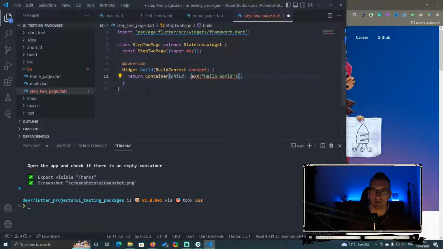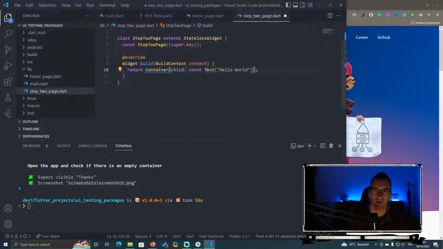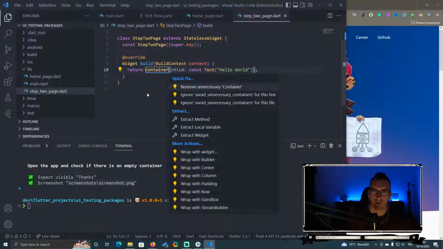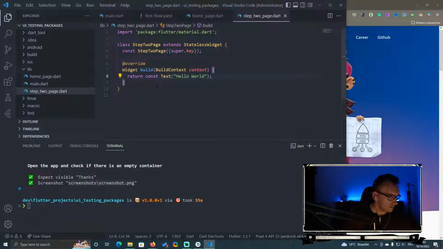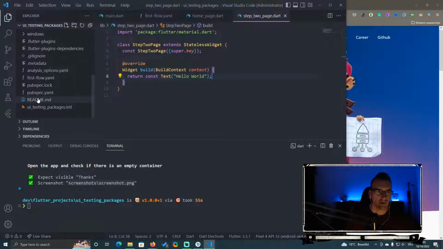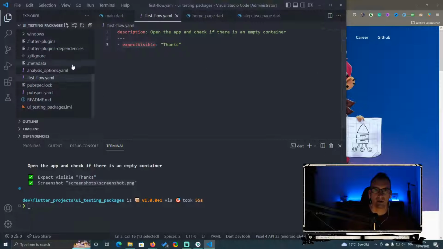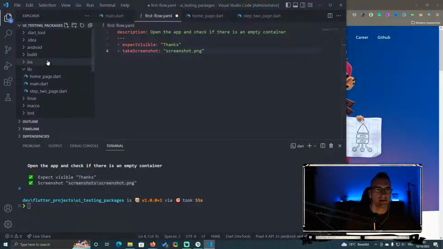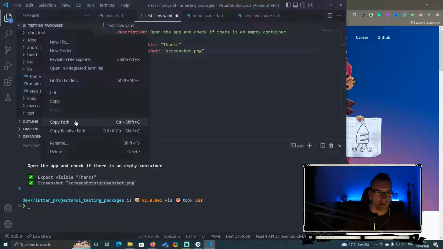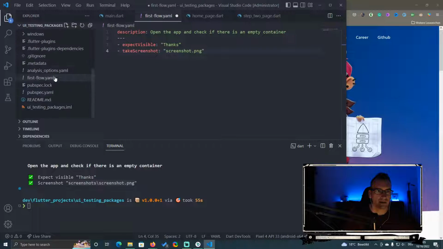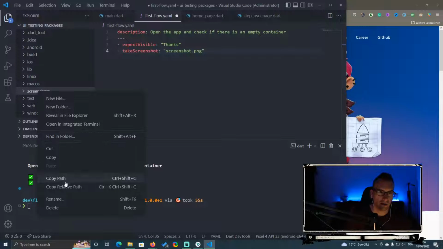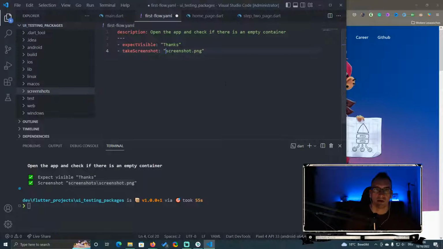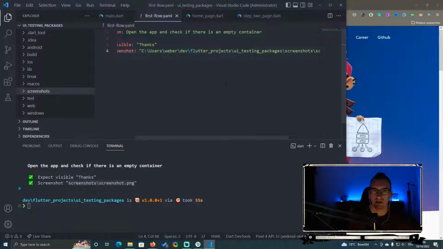Now we have it. No, not HTML, please. We want to have material. Remove unnecessary container, yep, get rid of it. And now maybe give it an absolute path, also a possibility. Yep, I will do that. Let's add that, and the absolute path. Can I copy that here directly? Copy path. Okay, let's quickly add again the folder, screenshots, and add the absolute path like that. And now we have to replace or double all of them.